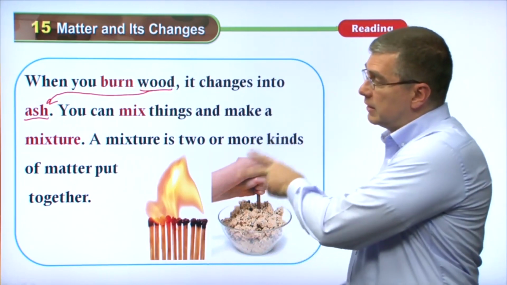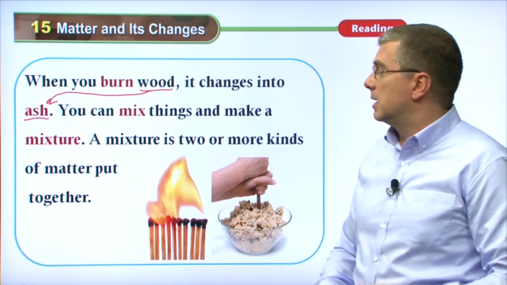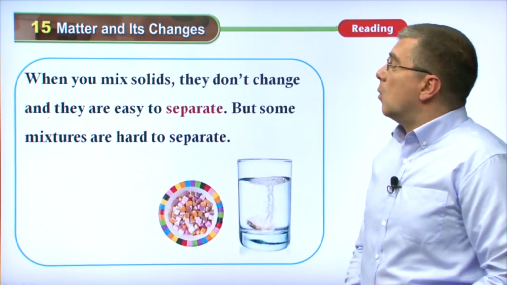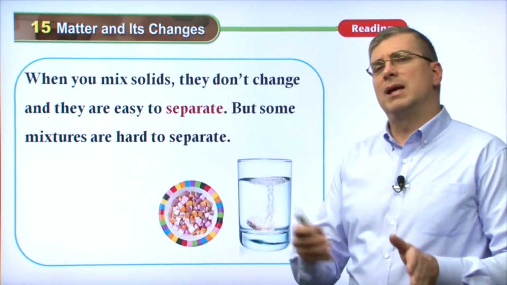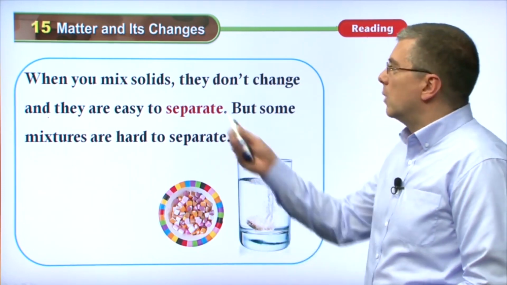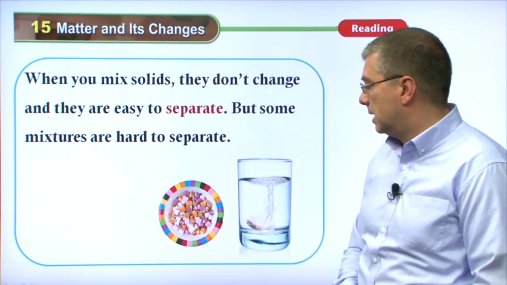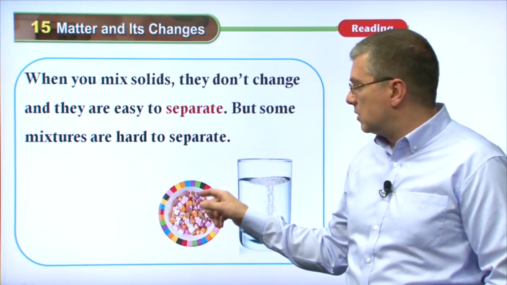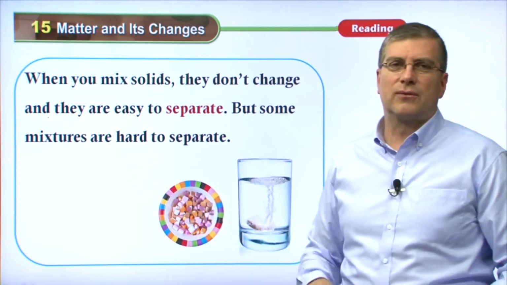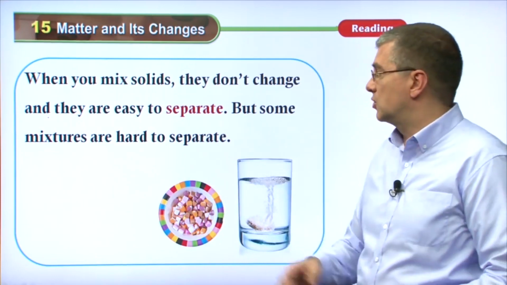So there's two ways that this passage, this paragraph is talking about, that you can mix things and that they change their form, that the matter changes. Okay, when you mix solids, remember there's two different ways also. When you mix different things, you have different results. In one result, when you mix solids, they don't change. It's easy to separate them, right? We took a look at the picture of the solids here. I mean, you could separate these. These might be a little more difficult to separate, but you could do it. But if you had a mixture, for example, of lots of different nuts together in one bowl, you could separate them, right? They don't change.